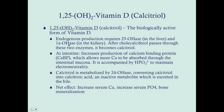There are certain diseases that affect these enzymes, so that'll be reflected in the labs, and that's why it's important that when you have a child who you suspect has vitamin D deficiency, that you get both of these levels, because if there is a break in this process from converting 25-hydroxyvitamin D into calcitriol, then in those cases you need to replace calcitriol, rather than if they just have a vitamin D deficiency, you can replace that with just regular old vitamin D.